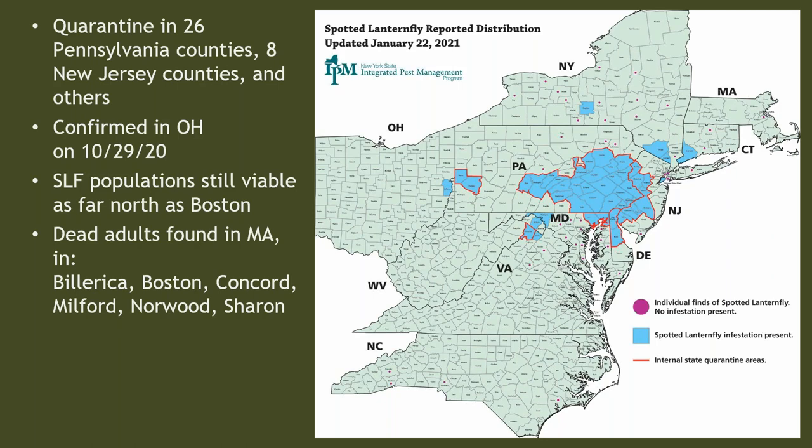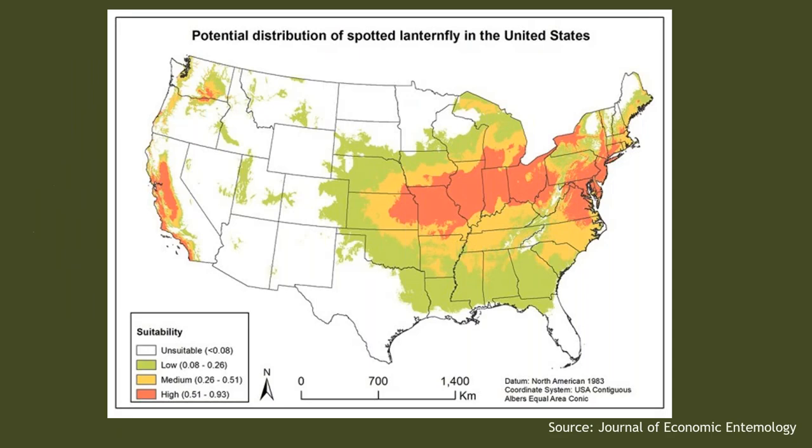And in 2020 as well, we found viable populations of lanternfly in parts of Connecticut, New York, and in Ohio. So this insect is spreading quickly. It is certainly viable in Massachusetts. It might take a little longer for the eggs to hatch compared to Pennsylvania. And they are cold limited to an extent, but I think you'd have to go very, very far north where there are much fewer growing degree days for those eggs to not be viable.